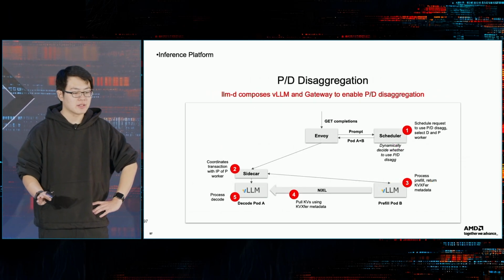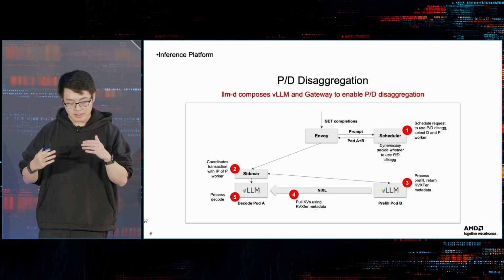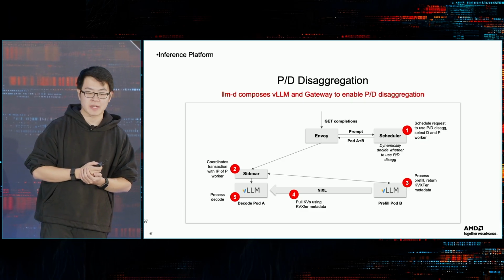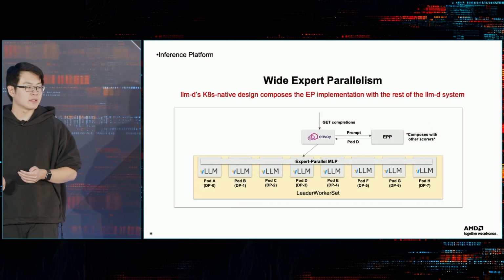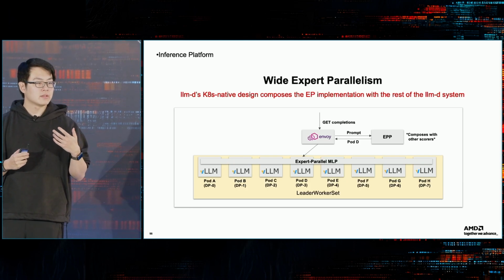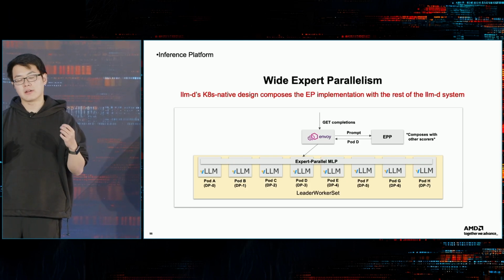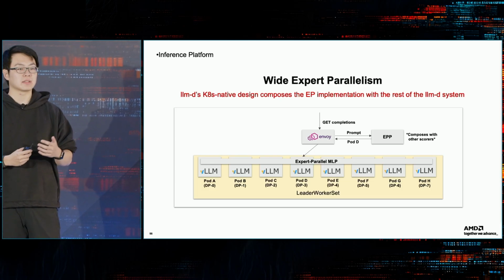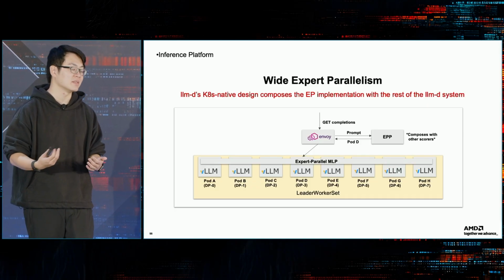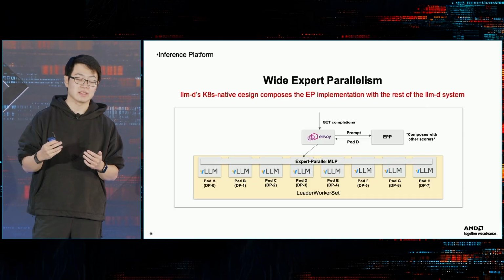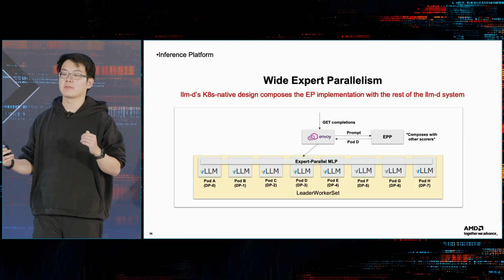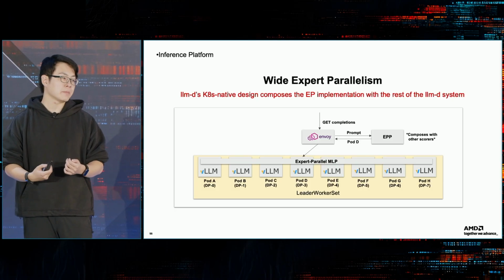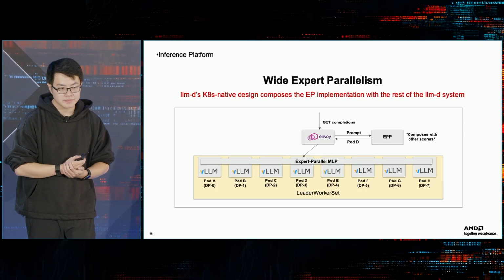And then for PD disaggregation, we have built in a lot of optimization to make sure you can transparently transfer KV caches in your network topology and network mesh. And on wide expert parallelism, this is where we make sure that you can not just run a giant model, a very big model like Kimi K2, which is 1 trillion parameters, on several nodes, but also across potentially tens of nodes or 50s of nodes, scaling to a very large extent. And again, because we made it work on Kubernetes, which is non-trivial, you can now have this exact reproducible well-lit path to replicate it and innovate on it.